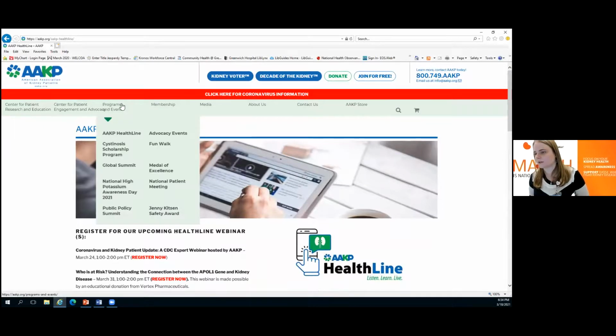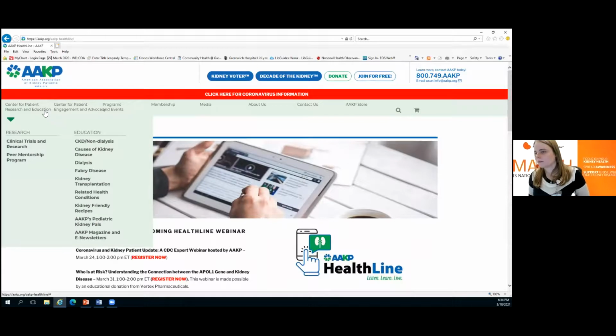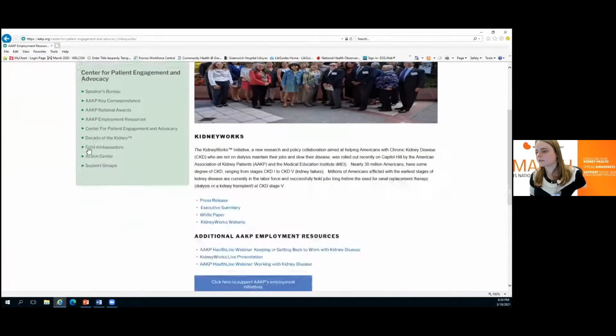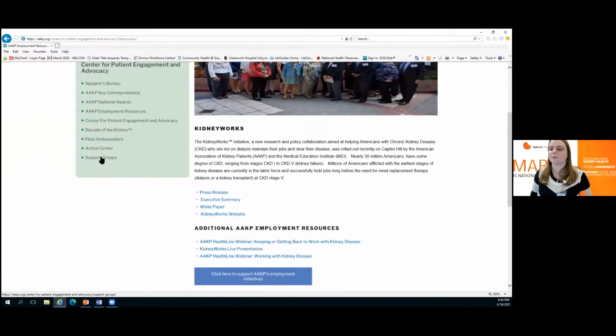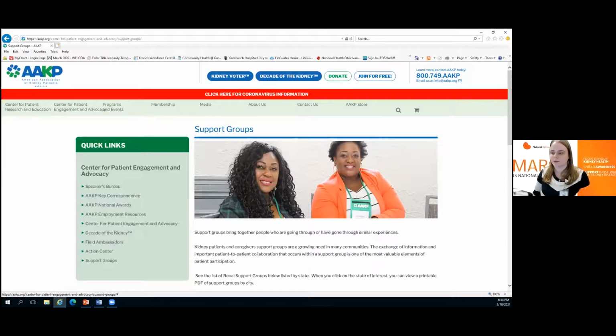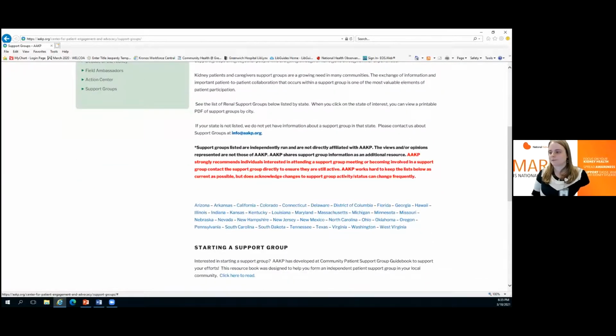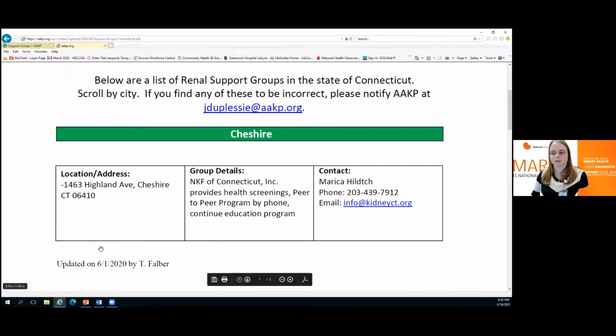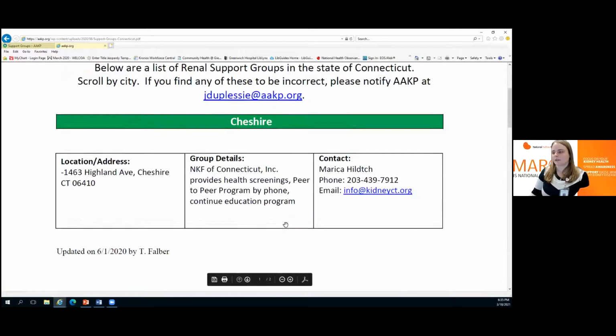And then we also have, I'm trying to find it. I think it's this one. Oh, okay, so this isn't what I was looking for, but we can go to support groups, where I talked about how they list the support groups associated with this association by state. So for instance, if you wanted to know if there's an AAKP liaison in Connecticut, we click on Connecticut and it tells you exactly where in Connecticut it is. Fortunately, it's not in Greenwich, but this is where it is.